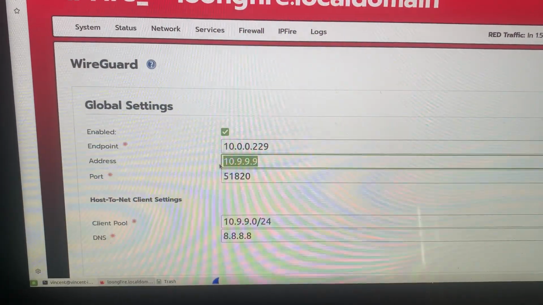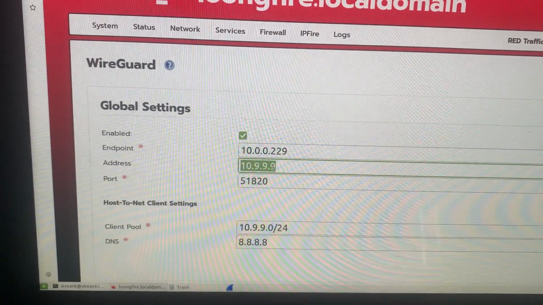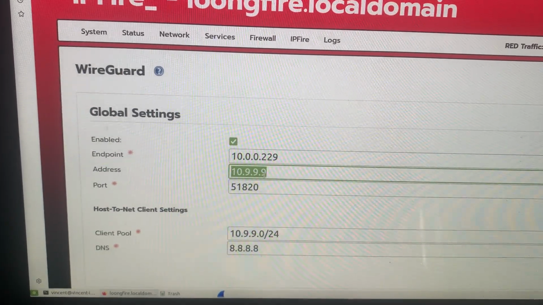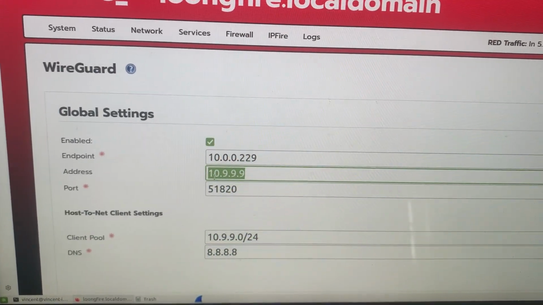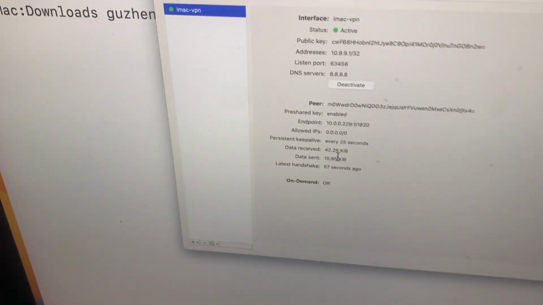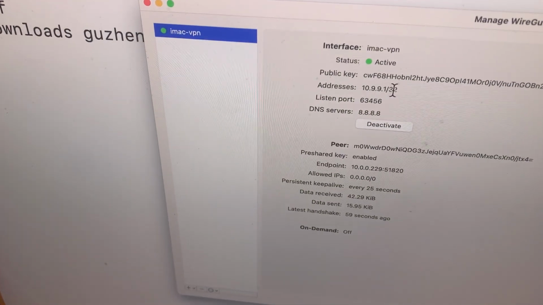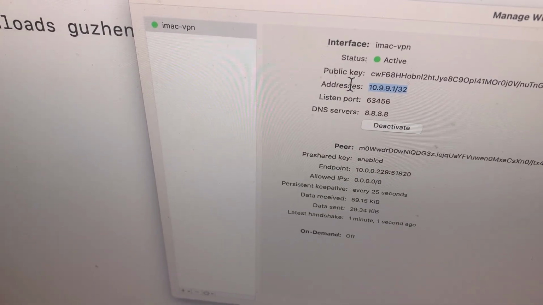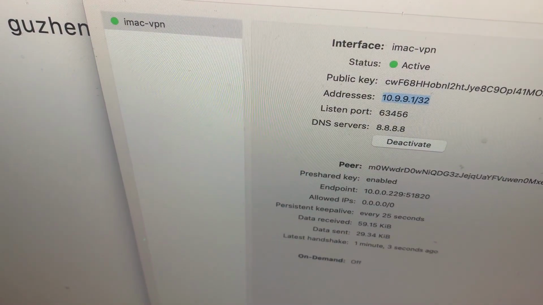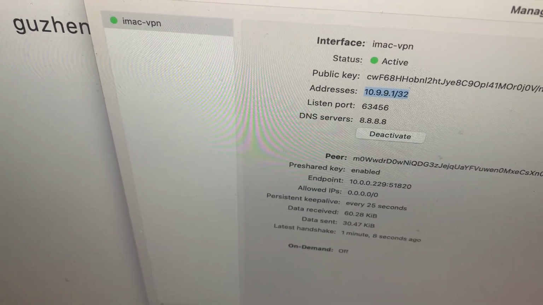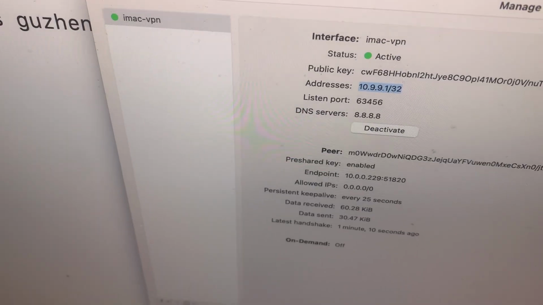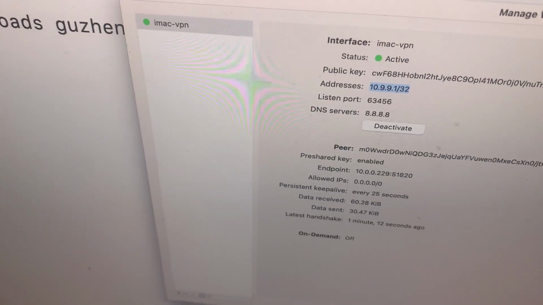This is the VPN IP address configured on the firewall itself, and we can access it. From this iMac, we have the IP address 10.9.9.1/32, so they are in the same VPN network. Now let's open the browser.